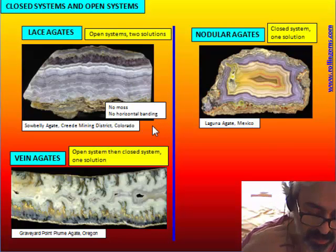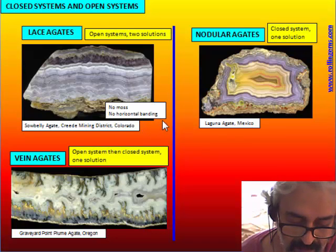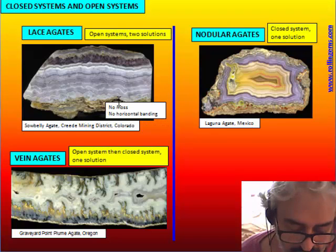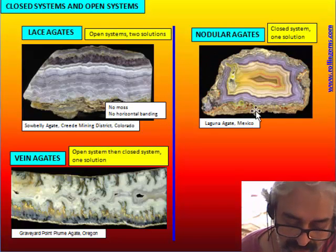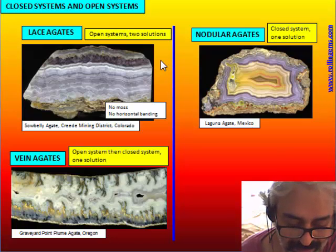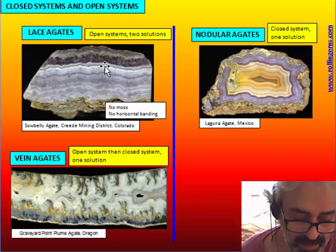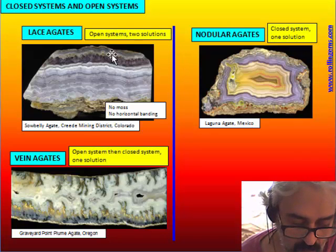So we cannot reach a very thick thickness of chalcedony where moss and plume can grow inside. We can make large crystals of quartz, but we cannot make thick bands of chalcedony. There is also no horizontal banding — it is impossible to have horizontal banding inside lace agate, because horizontal banding is a kind of dilution of concentric banding in a closed system. In lace, the system is completely colloidal in the dry season and completely diluted in the wet season, so the dilution is too strong for crystallizing more chalcedony and instead crystallizes higher-temperature minerals like quartz, aragonite, and calcite.